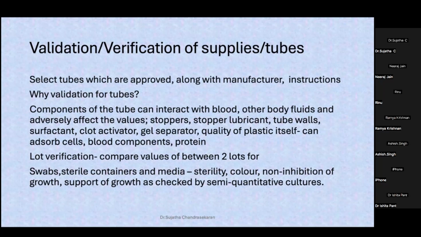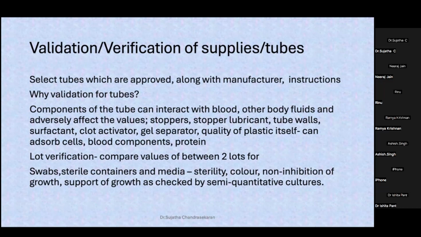which are not validated by the manufacturer, nor is he aware of this, because many times the swabs are manufactured like matchboxes in cottage industries and then supplied to the labs. Again, there is no validation or even the performance description given with any of these products, and the labs have to insist on this. Otherwise, you are just going to get culture, no growth, and then you have all that at the site of collection.